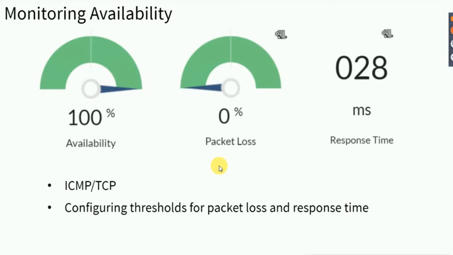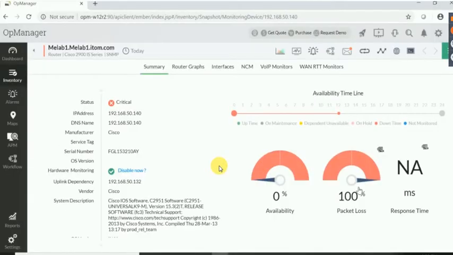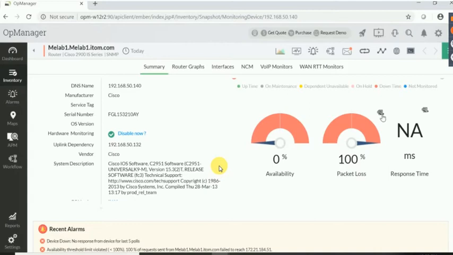Say you want to monitor your firewall across a WAN link. In that case, you need to monitor the response time. If the response time is higher, then it's going to be a trouble. And if there is a packet loss, then there is going to be a trouble. So you have to make sure that the response time and packet loss thresholds are configured. You can configure this through the settings that are available here. You see the edit icon here, available for packet loss and response time.